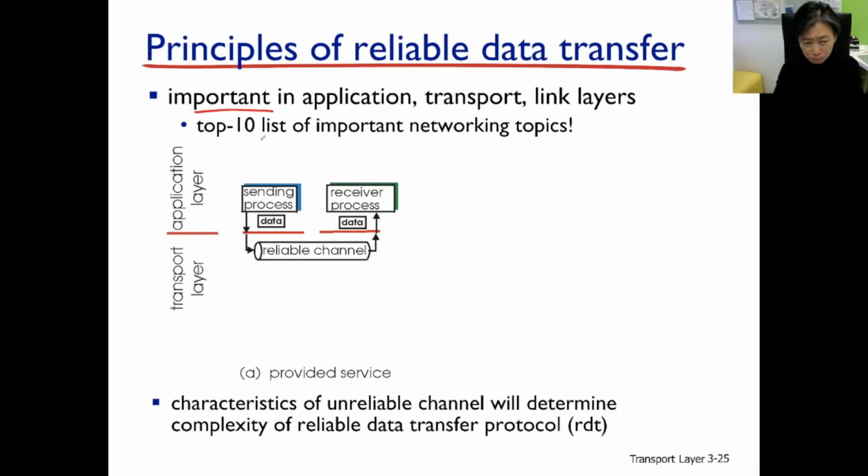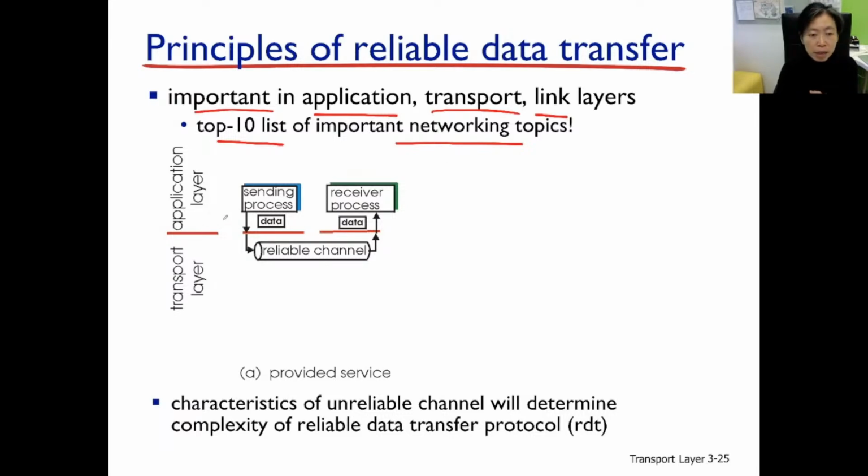All right. So it's not only important at the transport layer, some of the link layer services might also implement some level of reliable data transfer. At the application layer, someone might be using UDP as the underlying transport layer service and implement its own reliable data transfer. So maybe it'll be more efficient than TCP instead of using the native TCP provided in the protocol stack. All right. So it's one of the top problems when one needs to design a communication network.